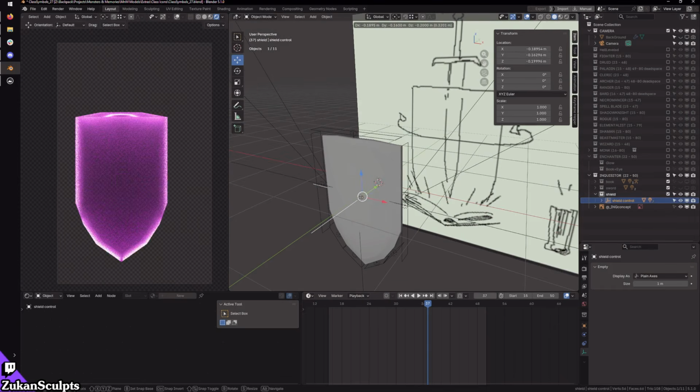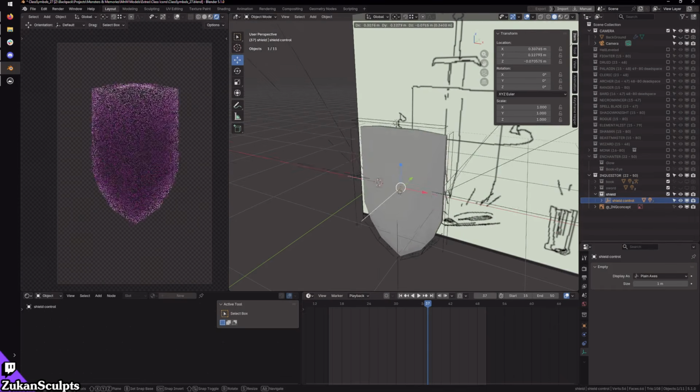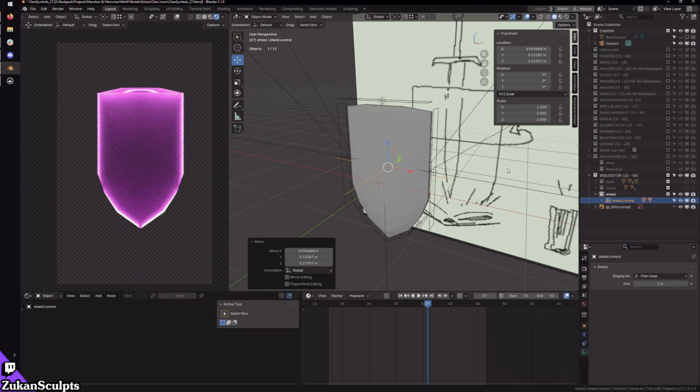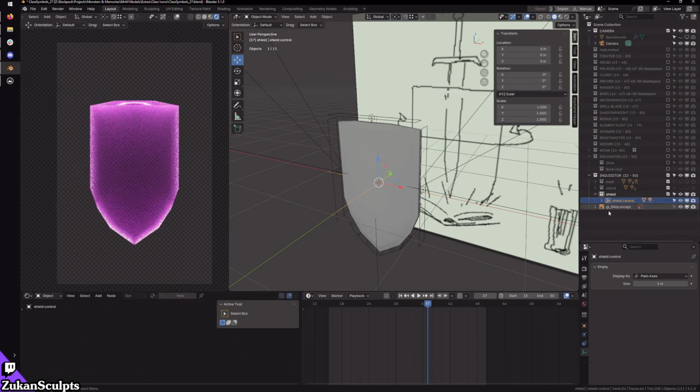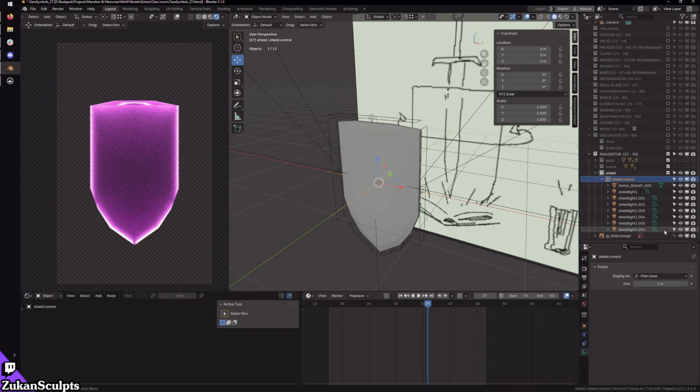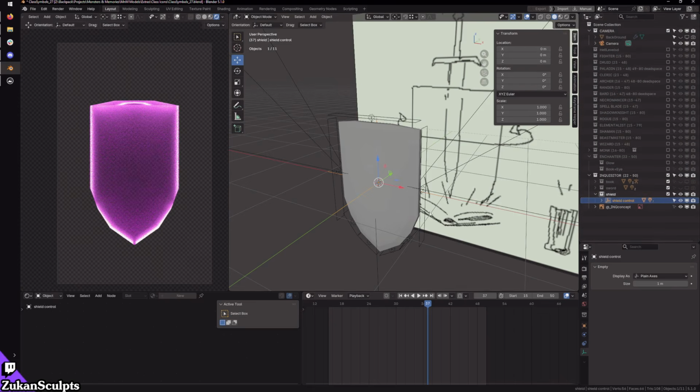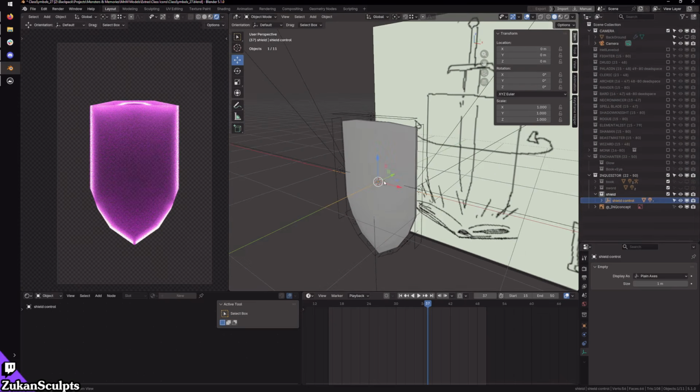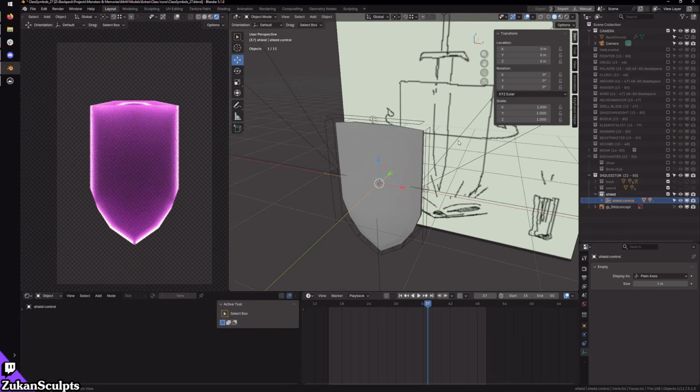Got my little shield with the lights attached to it. Let me turn off selection on that just in case, because I really don't want those to move around. Okay, cool.